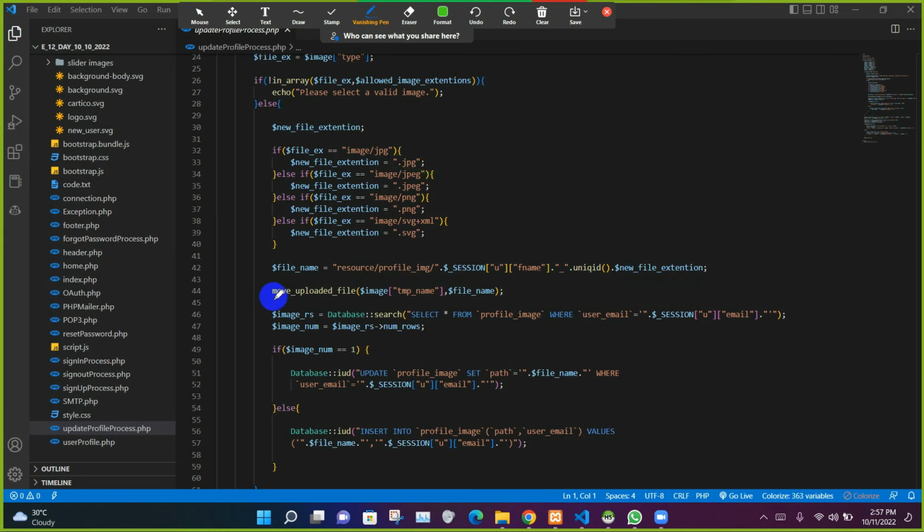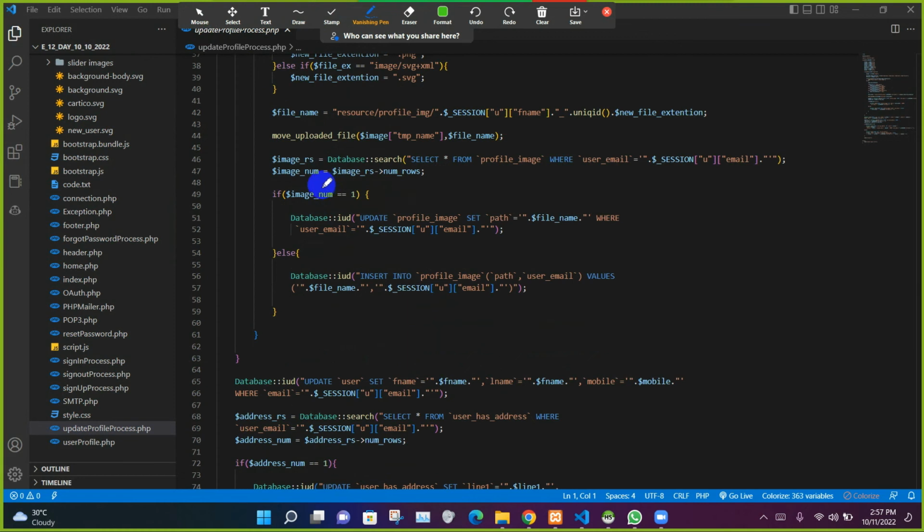After that part, here we have the move_uploaded_file function. Within that function we have given that image's temporary location and the new file location. After that, here we have run a query and stored the result in the image array, and checked how many rows are available and stored that value in this variable.